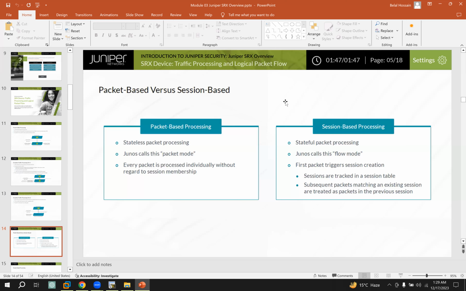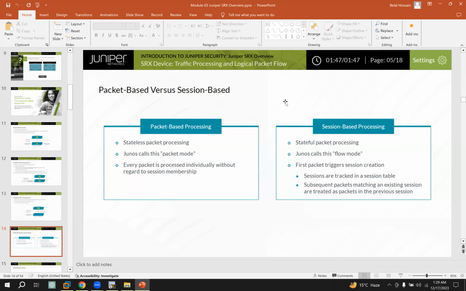And the other one is packet mode. This does not check the session table. They just check the packet processing. The packet comes in on the incoming interface, they check the packet, and if any firewall or policy is deployed on the outgoing interface, they check whether this packet matches this firewall, and what is the action in that firewall.